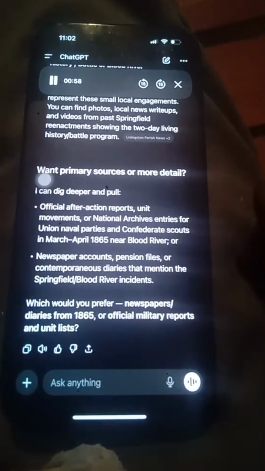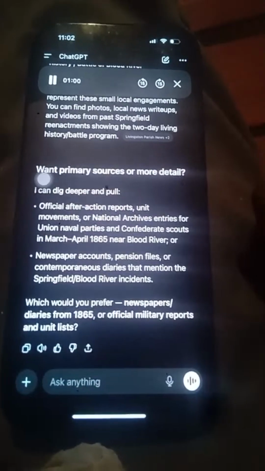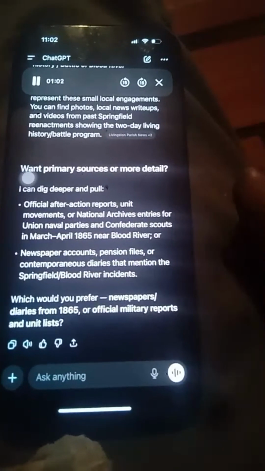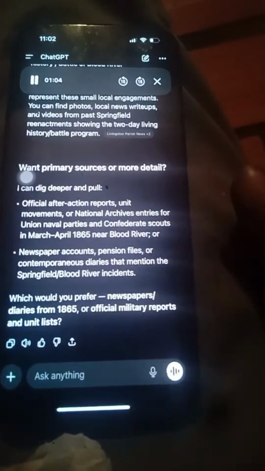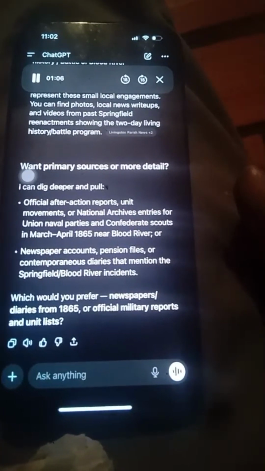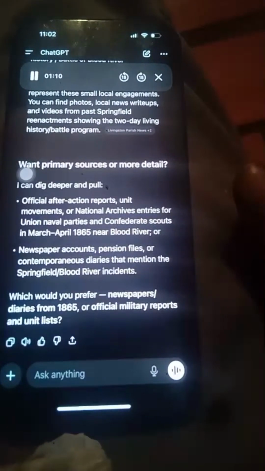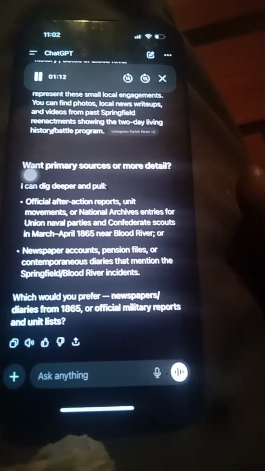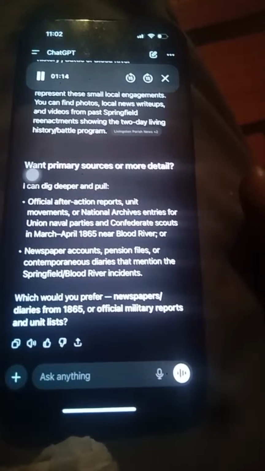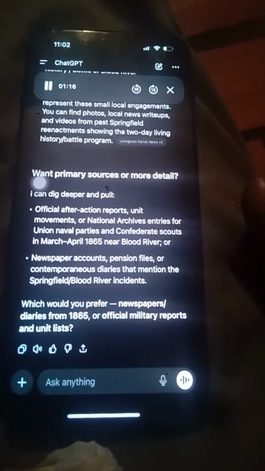Livingston Parish saw multiple engagements, about 14 recorded engagements from 1862 to 1865, and local histories note 2 actions in the Springfield area and at least 1 on the Blood River corridor. Those small fights were part of the wider Trans-Mississippi Red River Theater operations.